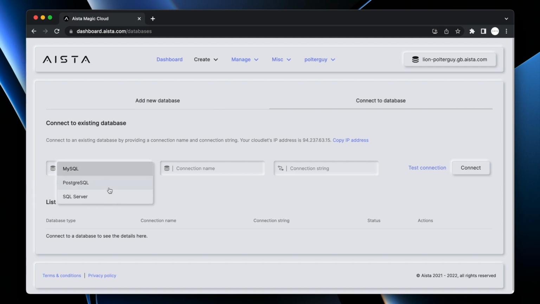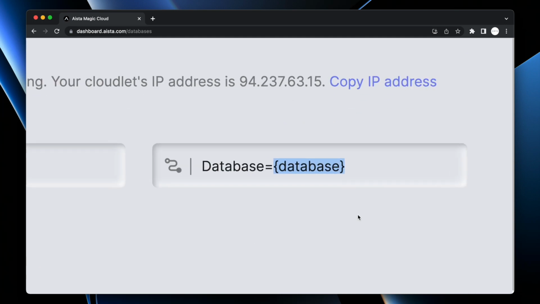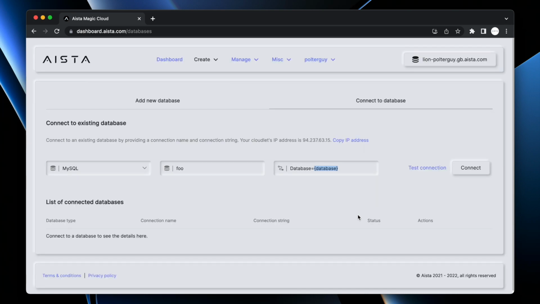Choose your database type, PostgreSQL, MySQL, or SQL Server. Give your connection string a name, foo, and then paste in your connection string here. Yet again, as I've said in previous videos, it's very, very important that the catalog name of the database is like this. Why? Because Magic reads metadata from your database connection strings, and it needs the capacity to create a connection string towards any arbitrary database within that database connection string of your choice. When you have tested your connection, you can connect, and then you get a connection string down here and all that beautiful stuff.